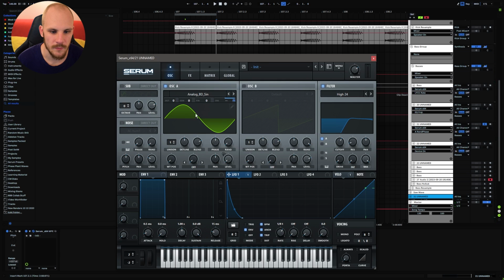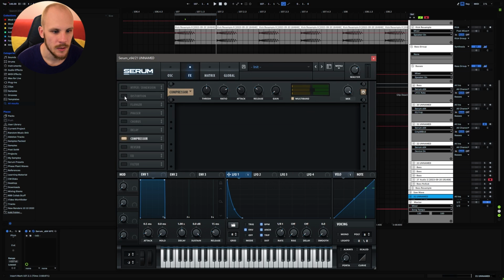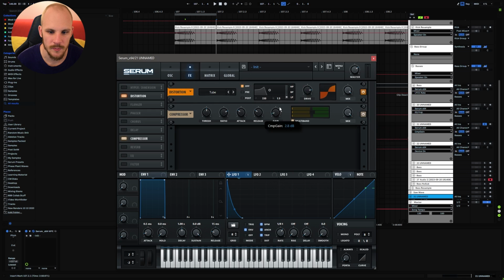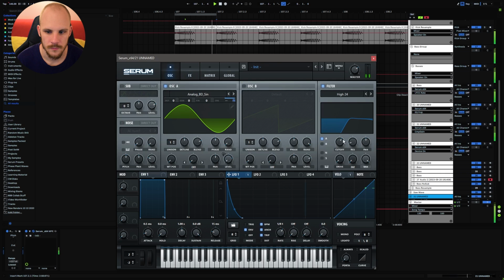Again, to turn off any randomness, we will turn down the randomness here so that it always plays in the same way. And then we can start to process it and really make it the way that we want it to be. A little bit of distortion to bring out higher frequencies and a little bit of multiband compression to kind of flatten all of the frequencies. And you can imagine that you can do whatever mixing and processing that you want on this. And you can essentially shape this to whatever tonality that you want to get from it.